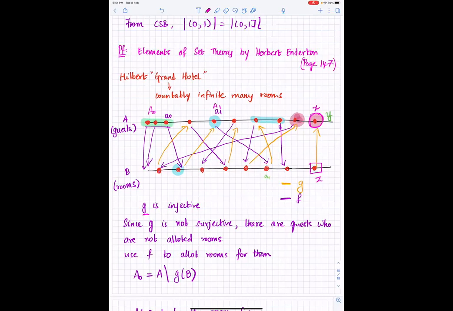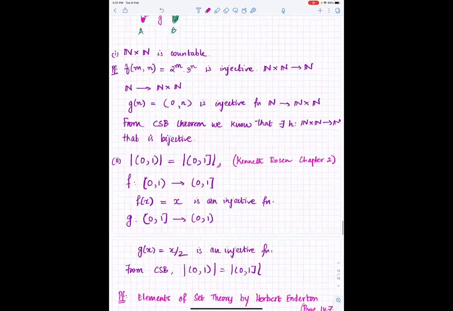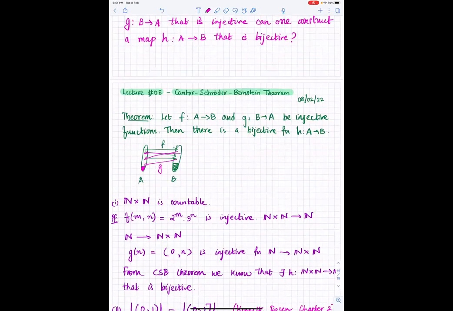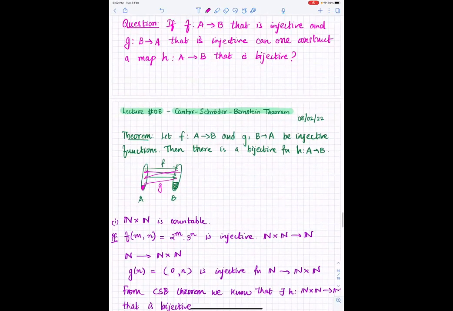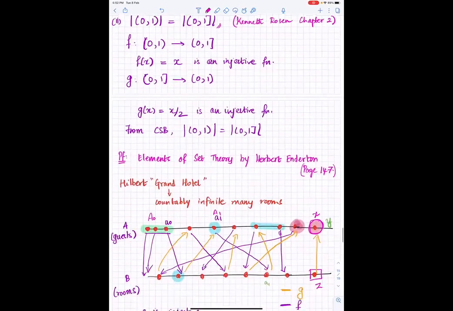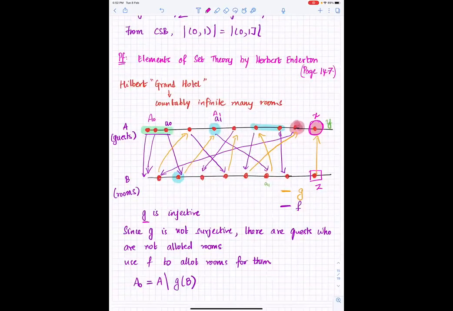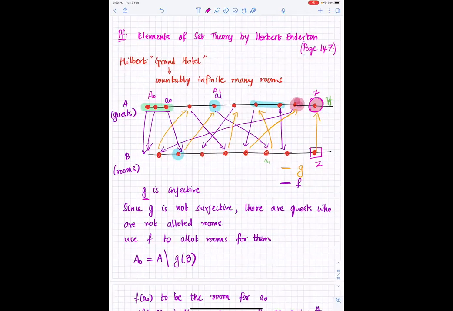So yeah, this is what I wanted to say about the Schroeder-Bernstein theorem. This theorem is generally useful. So even if you're asked to show that some set is countable, you can independently come up with two injective functions, then apply this, which might be much easier than coming up with a bijective function. So are there any questions about this statement or proof? Ma'am, so the same theorem holds for uncountable sets, right?